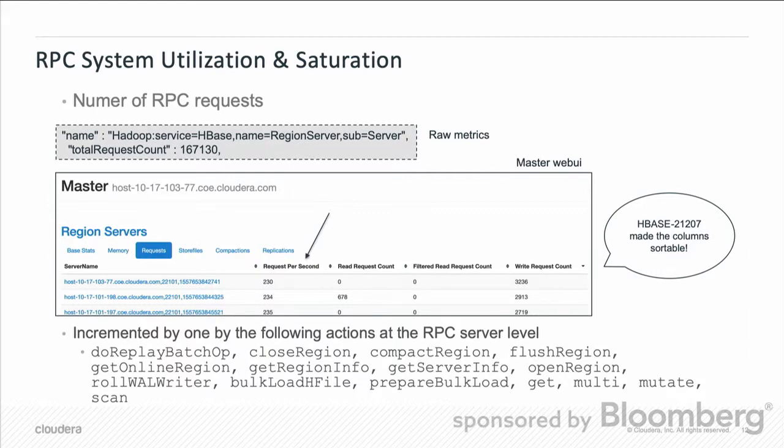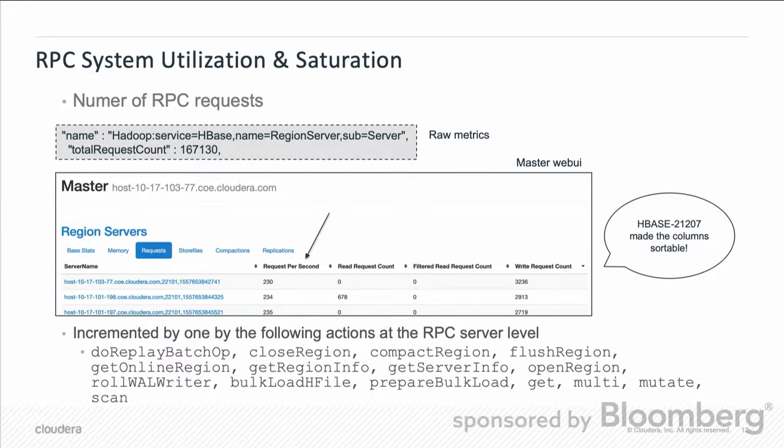From this slide, I'm going to show you the metrics, the web UIs, and sometimes logs. All this information is aligned to a particular HBase release, which is 2.1. More specifically, it's aligned to CDH 6.2. As I mentioned, the RPC system is the place where all client requests arrive.